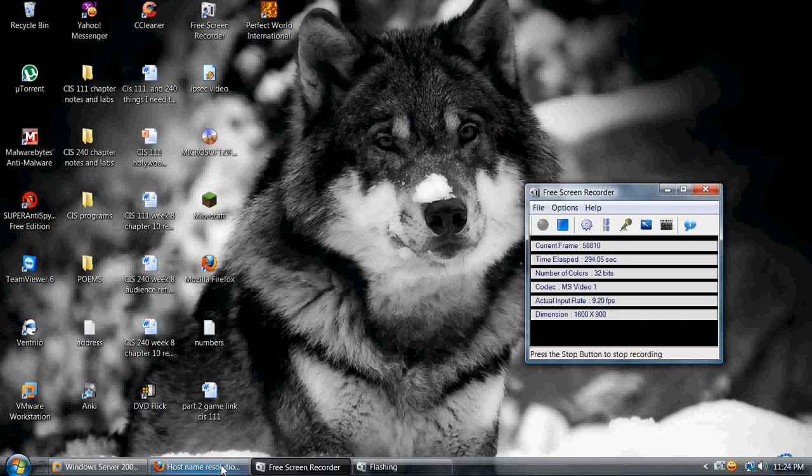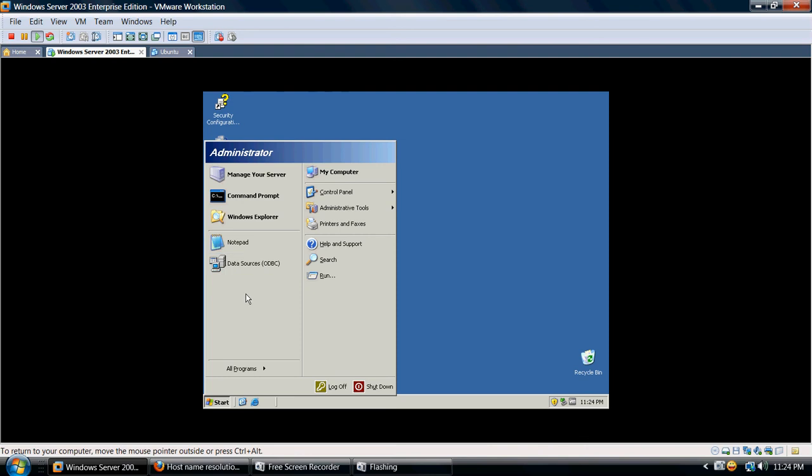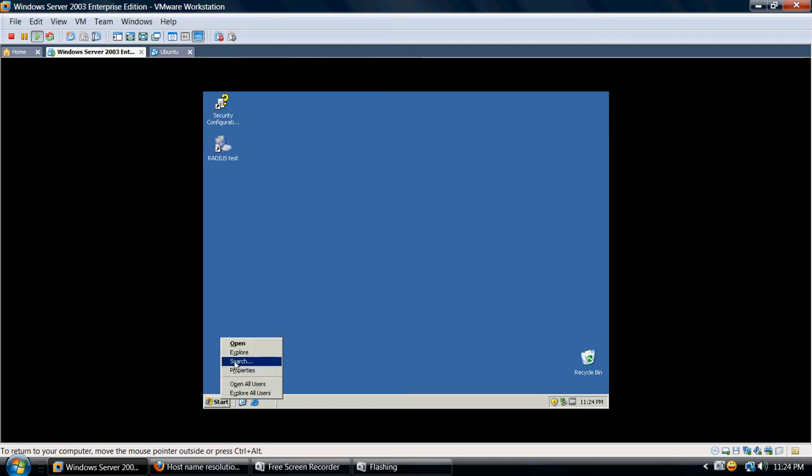If you have Windows Server 2003 installed on VMware or on your physical hard drive, it's going to work the exact same way. So start this server, log on as admin, click on Start, go to Explore. There's a fly on my screen that's really ticking me off. Let's see.